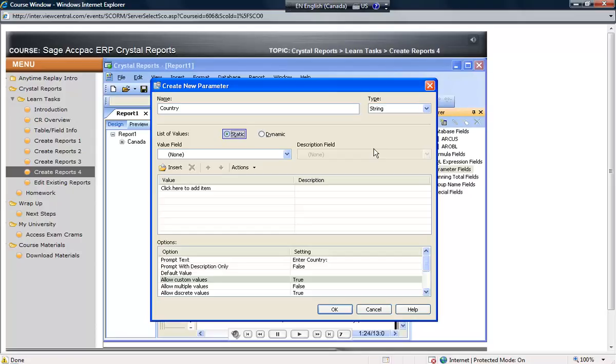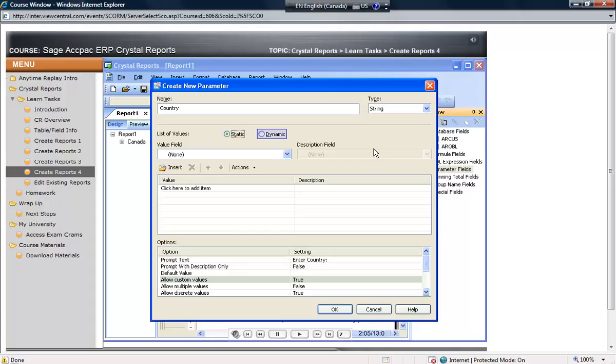Crystal Reports allows either static parameters or dynamic parameters. If the report is to automatically display the valid values available in a field, select Dynamic. If the report is to manually enter field values, or possibly select from a list of defaults, then select Static. Dynamic parameters allow Crystal Reports to query database fields. Therefore, reports using them may take longer to display. Static parameters, on the other hand, may display the report faster. However, they require the person printing the report to know the database values to enter.